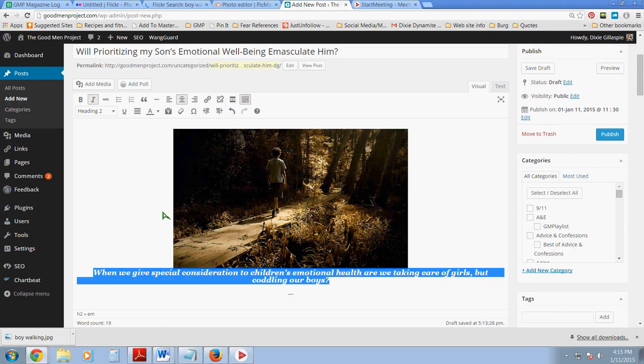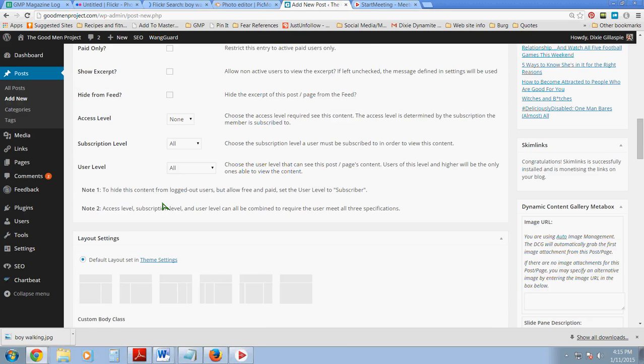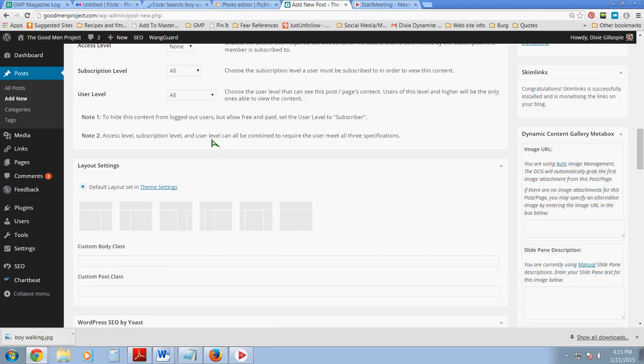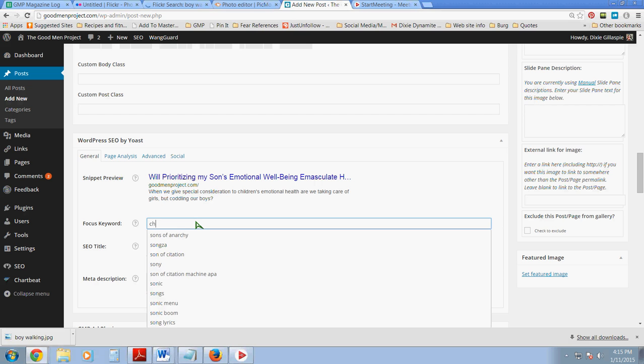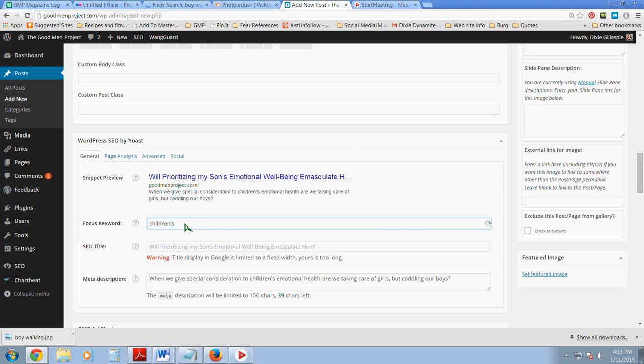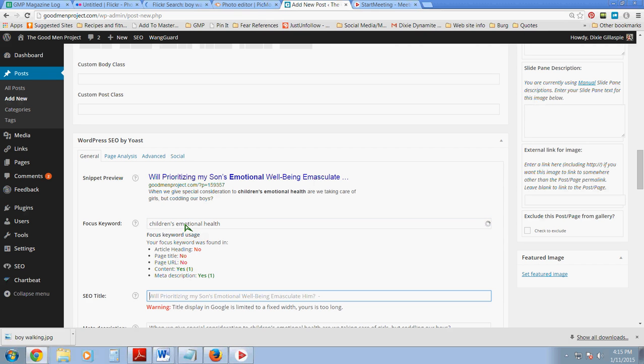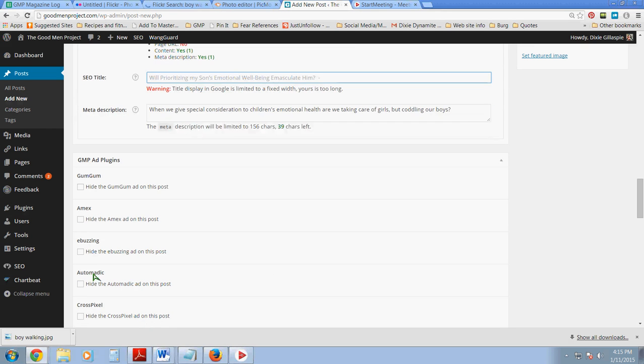So you can't see it, but I just did a Control-C to copy the deck. And then my next step is to go down and do some back-end stuff. So we're going to scroll down. I dropped that in the meta description. And we're going to say it could be son's emotional well-being or children's emotional health as keyword. I'd like to use something that's either in the title or that is in the meta description. So let's say children's emotional health. And you're just thinking about what might somebody Google as a search phrase. That's in the content. It's in the meta description. It's going to be recognized as reasonably genuine. If it's a post that you're all enthused about, you can turn what we call the e-buzzing off if you're an editor.